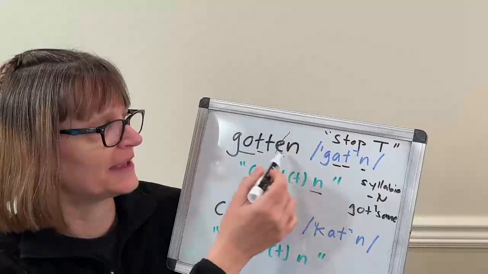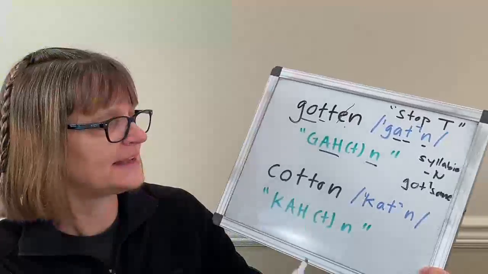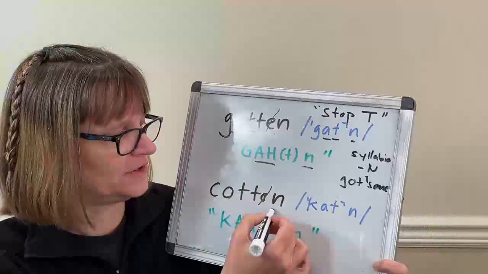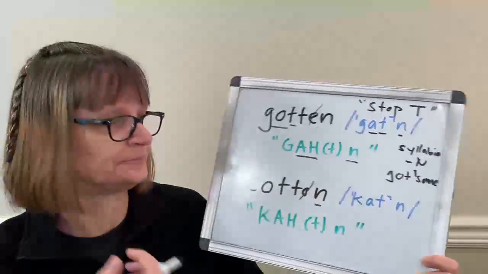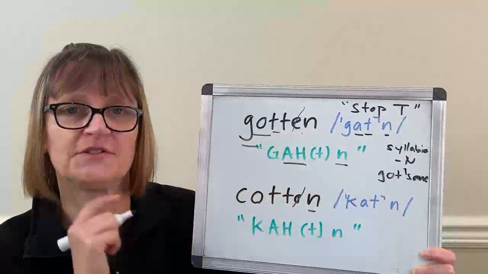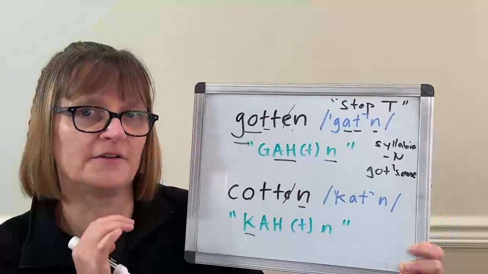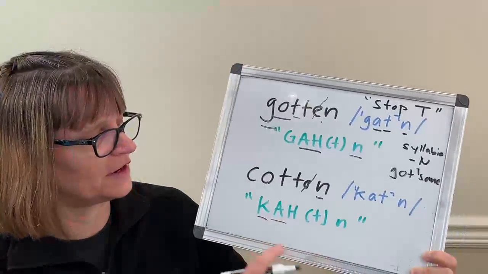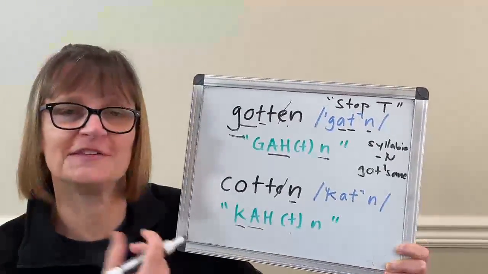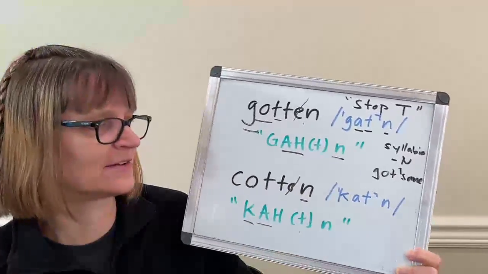Because we're just doing the syllabic N, the E doesn't make any sound here. We just do the N sound, gotten. Same thing happens in cotton. It doesn't matter that there's an O here and an E here. They both are just an N sound, the syllabic N. The only difference between gotten and cotton is that gotten has the voiced G at the start and cotton has the voiceless K at the start. Cotton. I've rewritten that one here as well for you with the letters AH. I put the stop T in parentheses because we are making that T, but you're not going to hear that T burst of air. And then, of course, our syllabic N, cotton.